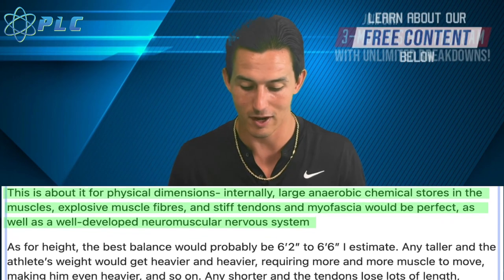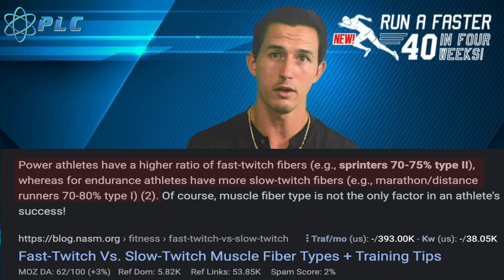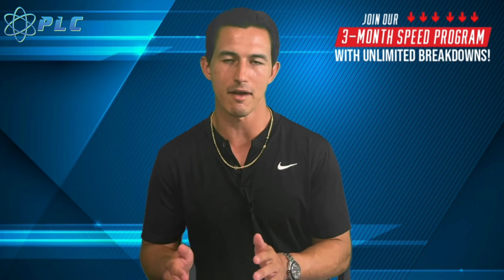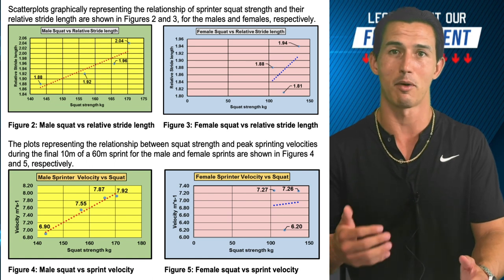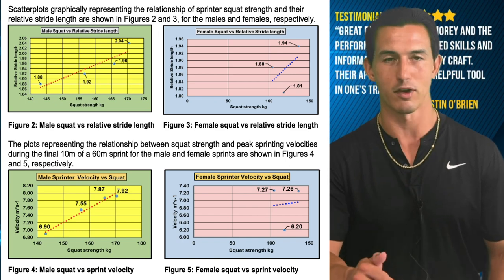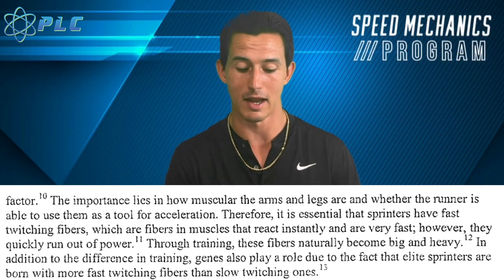When looking at those factors, a lot of them are genetic, but fast-twitch muscle seems to be really important. You have to be really strong throughout the whole body — the core, the upper body — but strong lower body makes the most sense when running. A big part of that lower body strength is the amount of fast-twitch muscle you have, because that generates power. The general consensus is that you want at least 70% fast-twitch muscle fibers in your lower body, and potentially up to 80% of your muscles made up of fast-twitch in order to be a great sprinter.